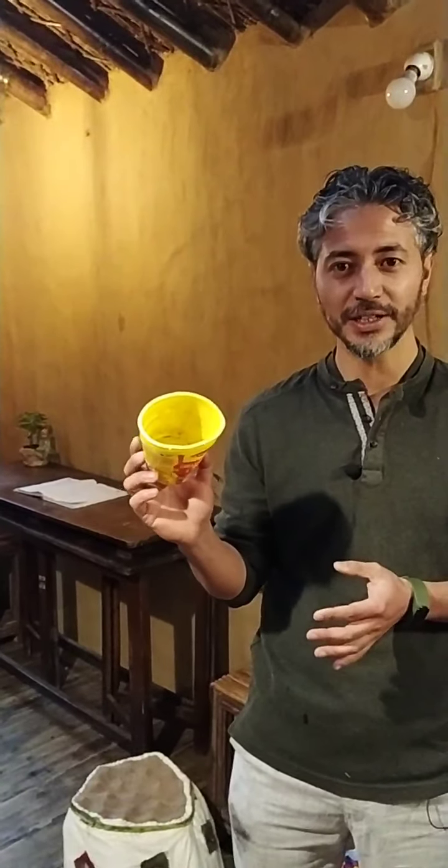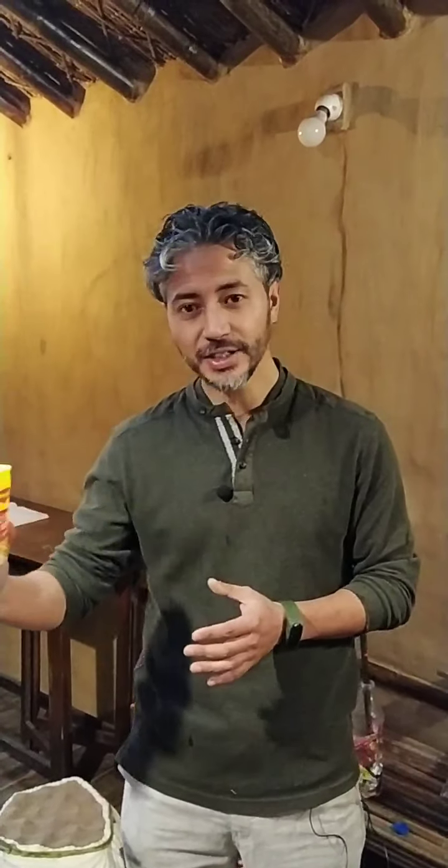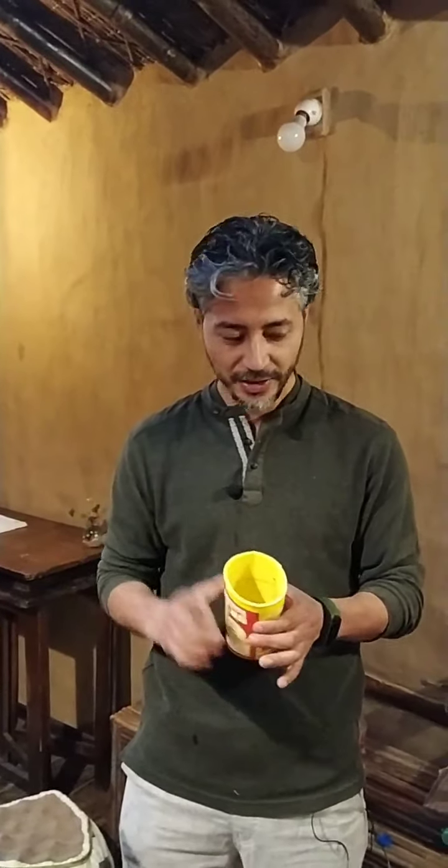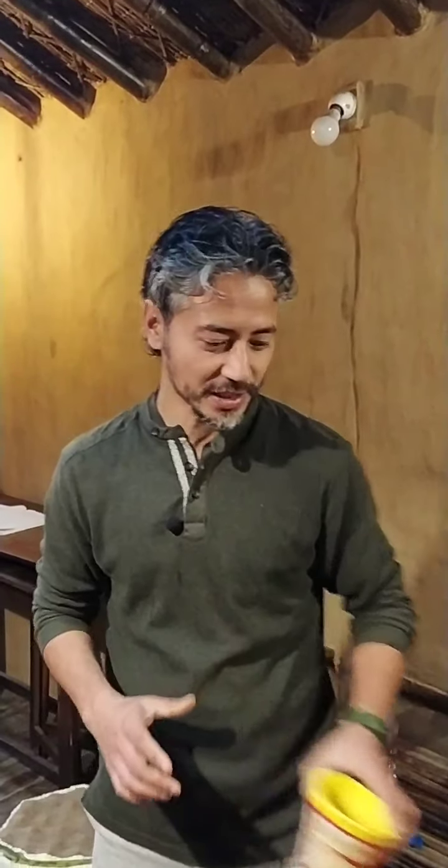Second part of it: if this particular plastic goes to a recycler and there is food material in it, it's contaminated with food and it's not clean, it does not get recycled, right? And also there's a huge amount of energy wasted if someone takes this to be cleaned and then presents it for the recycler to recycle. Because recycling, if you look at it, is actually a misnomer. What generally happens is that it gets downcycled.